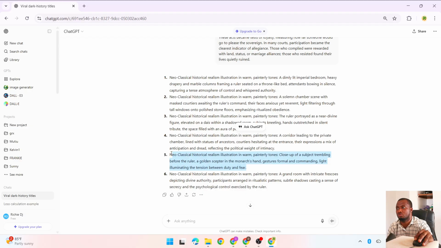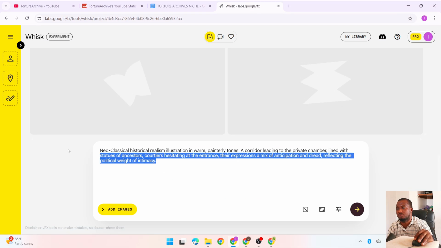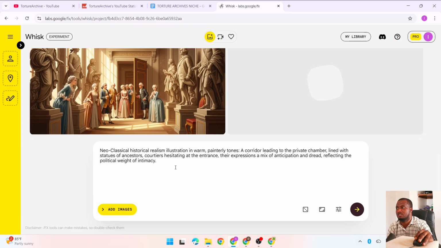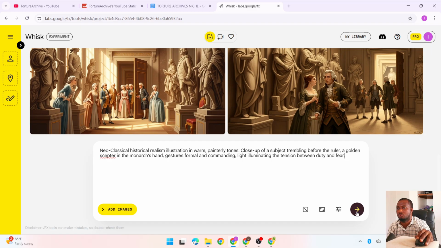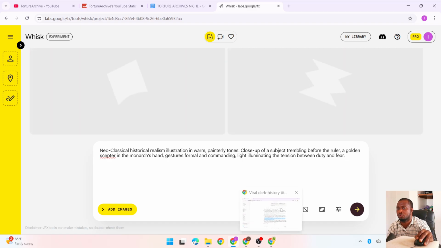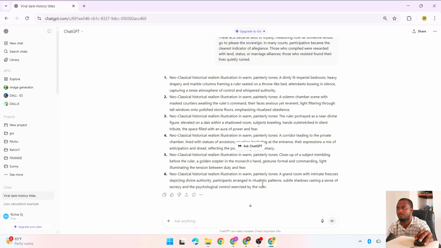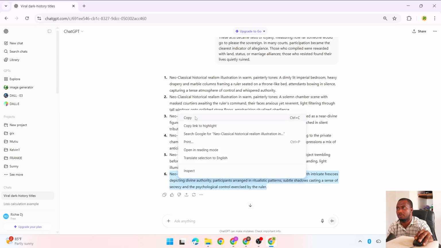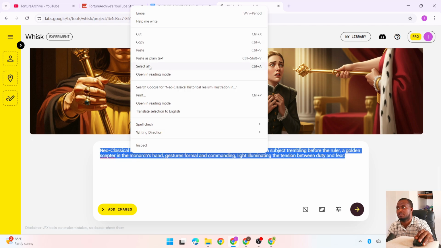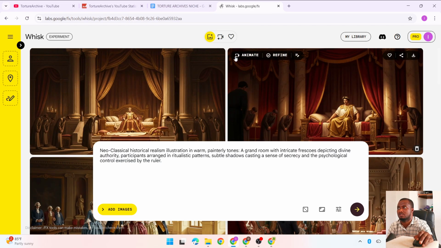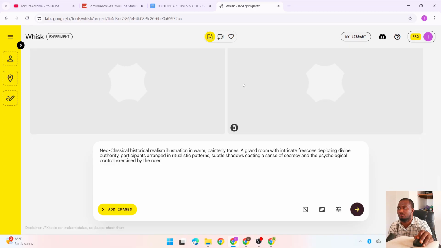So this is how you go about generating the right images that are suitable for this niche. Remember, these images are customized for the audience that are interested in this niche. So you have to model what works. You don't have to reinvent the wheel. You can also see how I'm going about this. I'll copy the next one. I'll go ahead and paste this here. You can see all the images are generated so far.